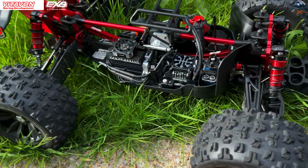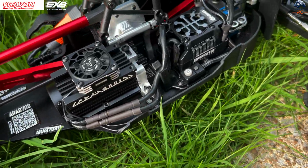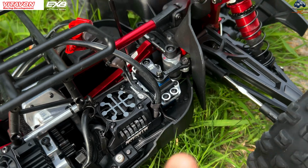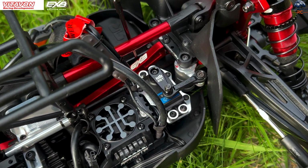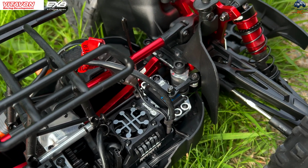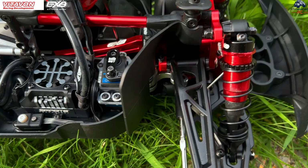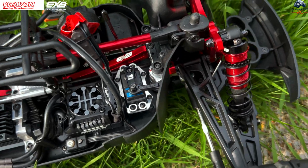Right guys, so as you can see, car's all done. Just want to quickly go over a few things. So obviously motor mount and diff case, really like your quality, came out amazing. Servo, as I mentioned, I actually accidentally put it in the wrong way around, and now I've got it right. It seems to be fine. Steering, bell crank and everything, that was actually a bit of a pain in the backside to put back in. That was my fault, something that I did wrong rather than Vitavon's fault. But the good thing is now that's all in properly.